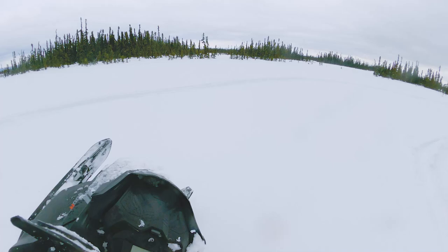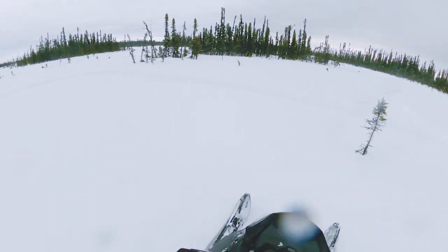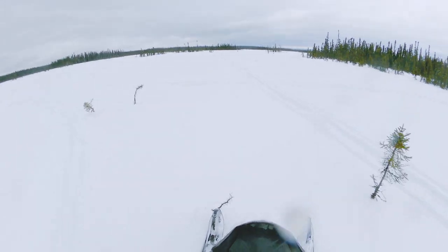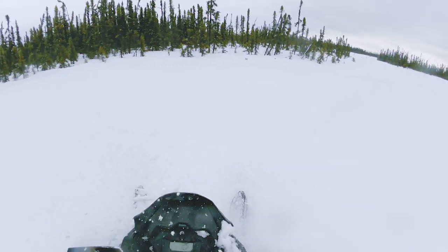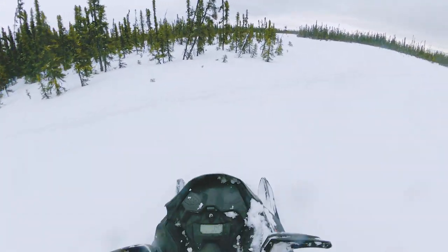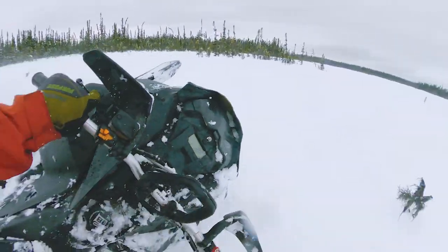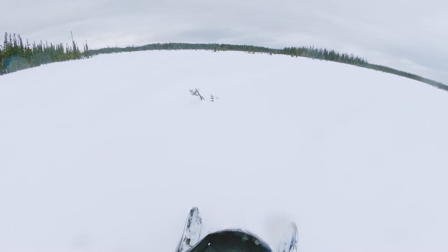This is from toward the end of the day, but I wanted to show the abuse I was trying to put this machine through just to try and get it to overheat. I did find the sled to be a lot more playful and it seemed to pick up the skis a little easier. I do have the limiter strap as tight as it goes — mainly because I wanted to feel the difference from what the snow flap would do. And honestly, with the limiter strap as tight as it goes and the snow flap on, the skis hardly ever get lifted off the snow. But with the snow flap removed, I was able to bring up the skis easier. I wouldn't say I was able to wheelie it or anything like that.